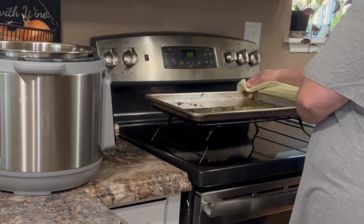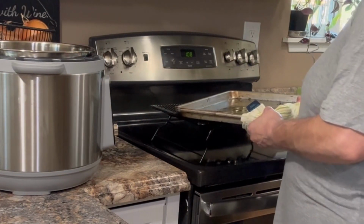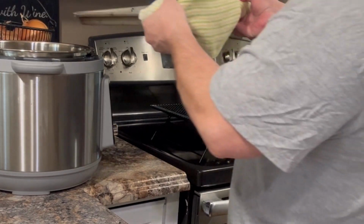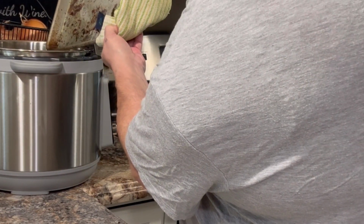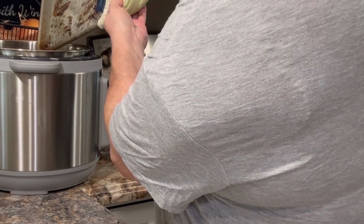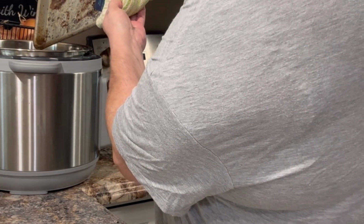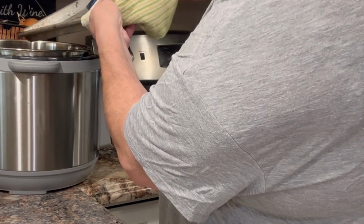So take the oil and carefully dump the oil into the pot. Oh, that's a lot of oil. But after it's all done, the broth is done, we're going to strain it, all the vegetables. That's why you leave your skins in there, and you take all the goodness out of there.